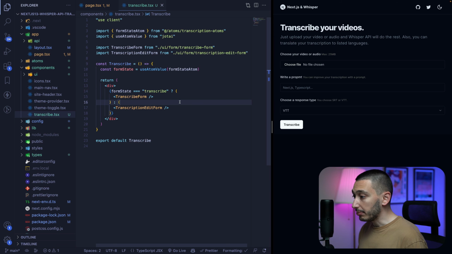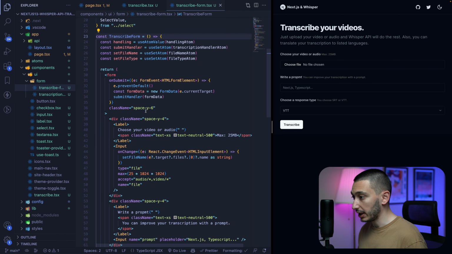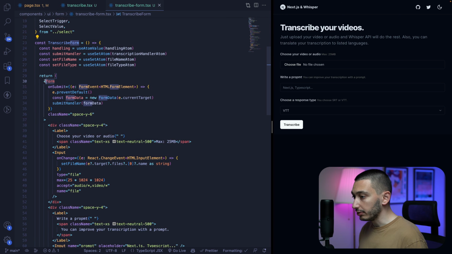Okay, but let's check the first form first. Okay, in here we have this simple form component, and when we submit this form, we call our submit handler. We create this submit handler in the atoms folder.